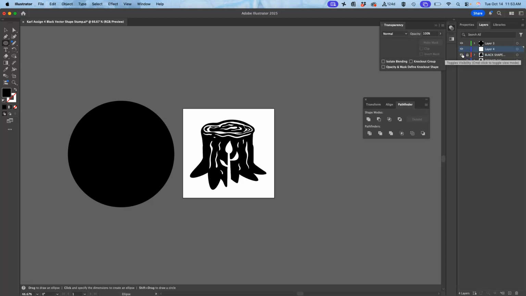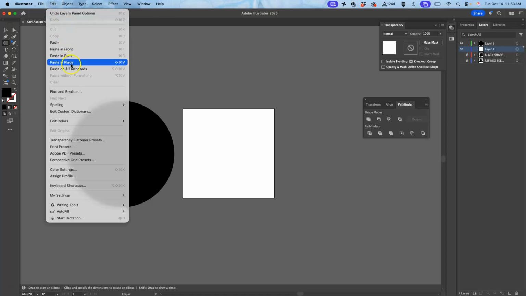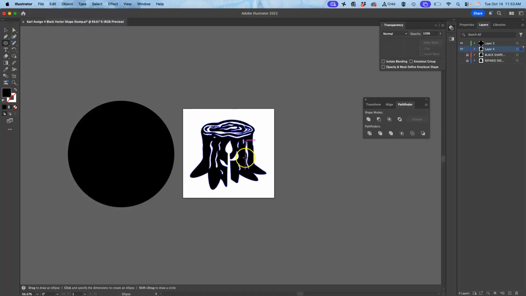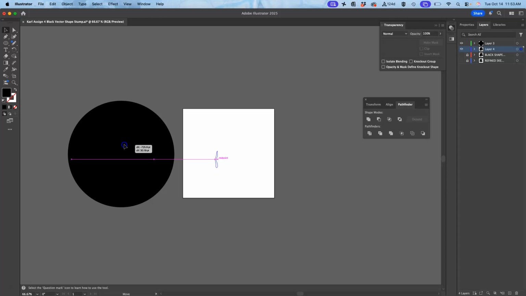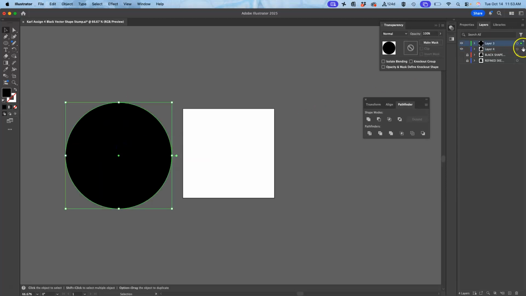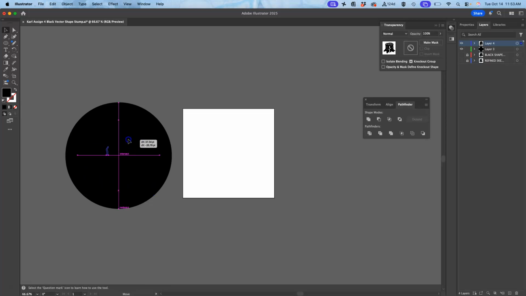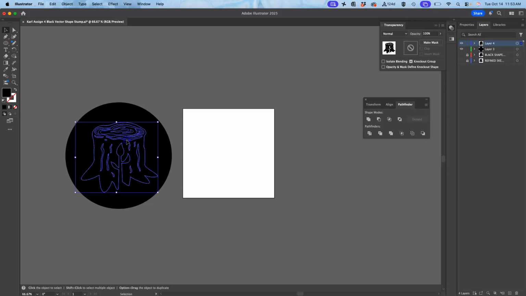I'm going to lock the old one, turn it off, click on the new layer, which is going to be blue, and say Edit Paste in Place. So that gives me a copy of it, perfect copy. Now I'm going to use my large selection tool, and I'm going to move all of this over on top of, move my circle underneath it so I can see it, and then move this where I want it within. And it'll even show me kind of when it's centered.